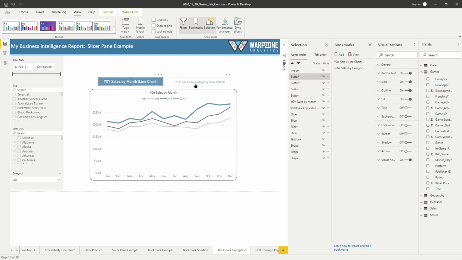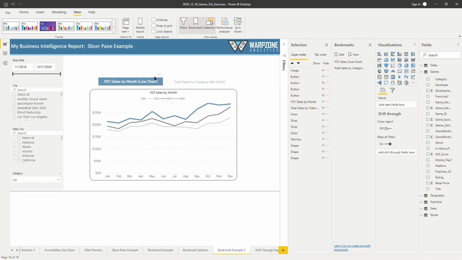I also don't want the active button for the bar chart visible, so I'll hide that. And then I will try to find, okay. There we go. And now I've hidden the inactive version of the year-over-year line chart button.